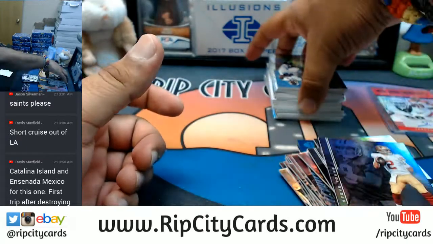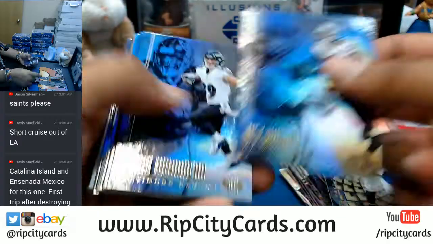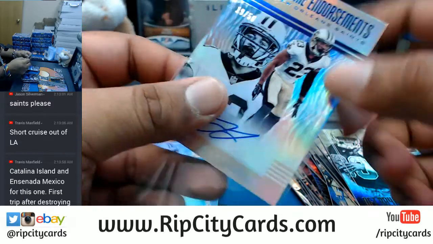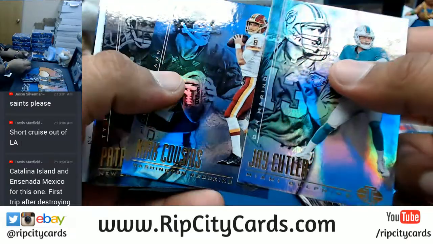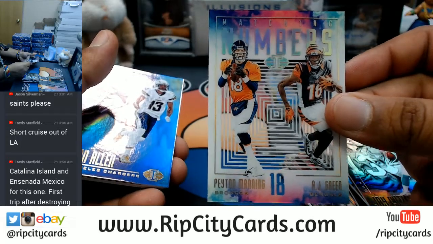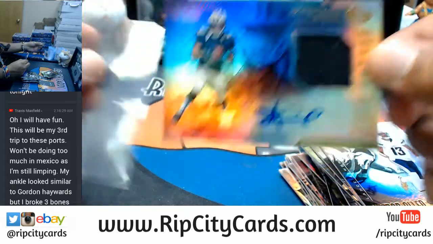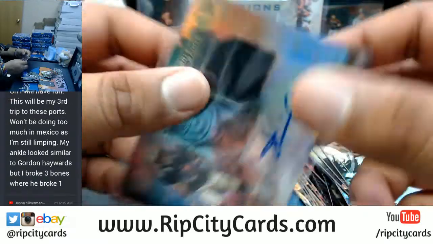What else we got? Oh man, the Saints about to hit a big boy. Chandler Jones there for the Cardinals. Another auto for the Saints. 19 out of 50, Marshawn Lattimore. Now, I don't know who got the Saints, but they're going to be happy. Going to have to random this one. Peyton Manning, AJ Green, two different teams. Got to get randomed. Check this RPA out. Alvin Kamara of the Saints with the RPA. That's pretty sweet. There you go, Jason. Alvin Kamara is not numbered, though. Very nice.